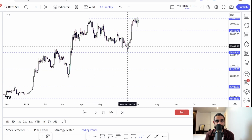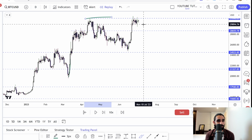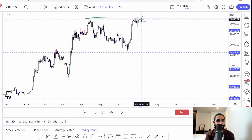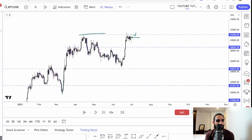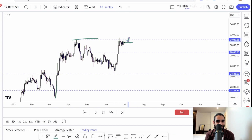We've gone sideways. We've gone straight back up into this resistance, and price is now going sideways. I don't want to long here because there's resistance right up here. I would rather just wait two seconds, miss out on a bit of the move, and catch it the second we get above. So longs didn't make sense at all.